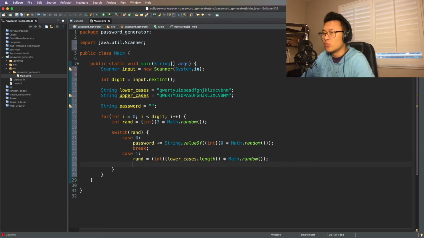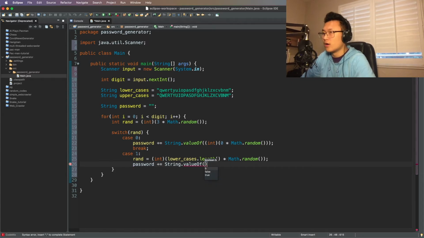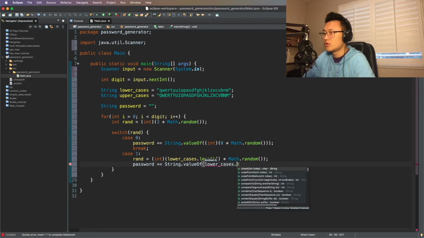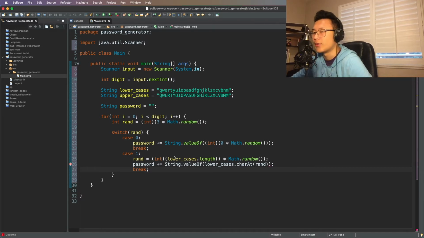And then we're gonna put it in our password in the form of a string. So String.valueOf lowercases charAt. Don't forget the break.